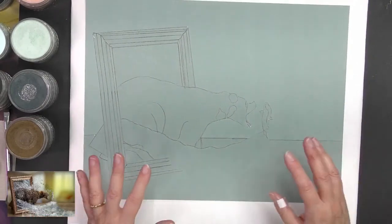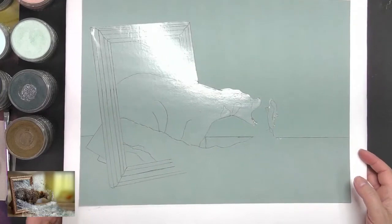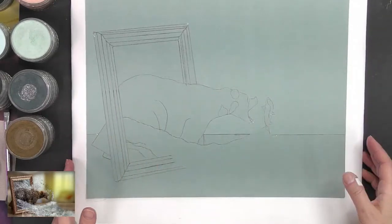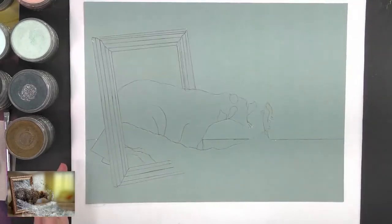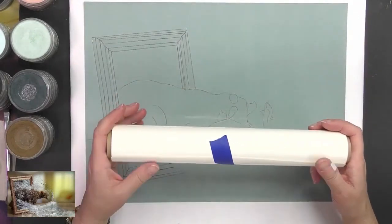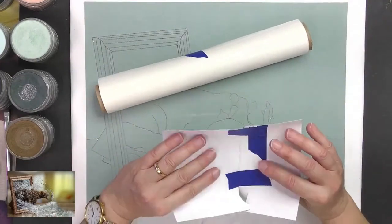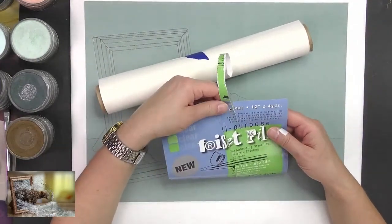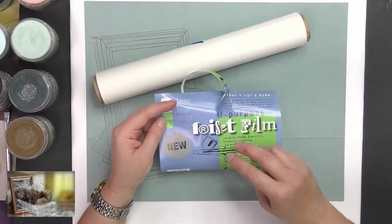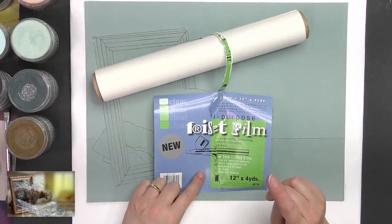They don't, although I've been purchasing it from my local art shop, and I know that you can get it on Amazon, but I thought I had some sheets, but they were actually the wrong things. They were stencils. But it just so happens that I'm using this, which also is the same. It's what they call a frisket. The packaging, I actually tore it up, but I had to stick it so you could see. I bought this from my local art shop. They're not selling the Mask It by Express It, and they're selling this, so I thought I'd give it a go. It is low tack, okay?